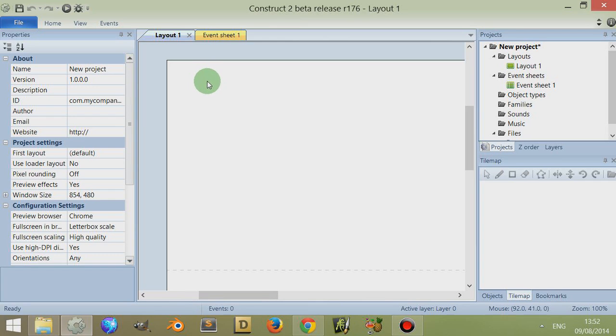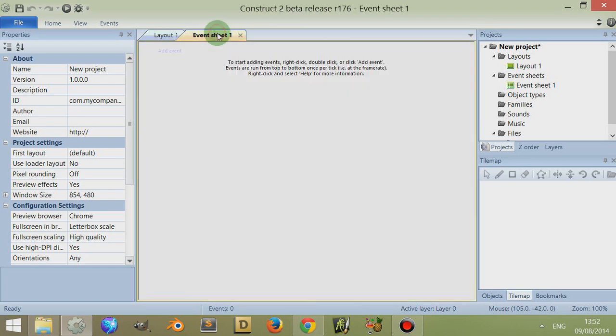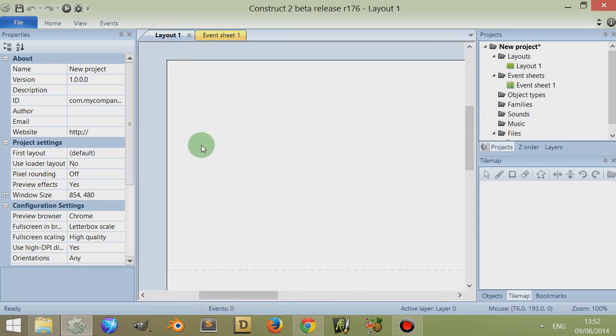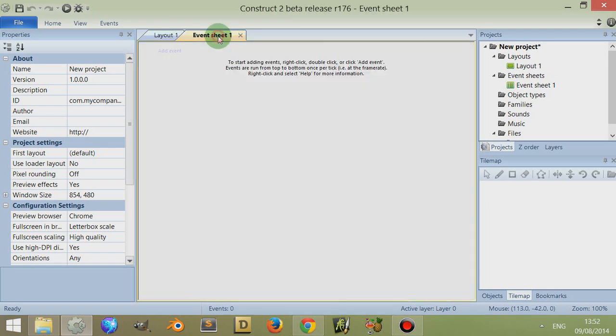Normally, you'll find that the rate at which the game refreshes, the frame rate or the cycle, is dependent on the engine speed. So for example, in Construct 2, if you would have a series of events, one cycle going through each event from top to bottom, which will be referred to as one tick, would be the same as one frame. So for example, here it says events are run from top to bottom once per tick, i.e. at the frame rate. And normally in Construct 2, the default frame rate is 60 frames per second, which means that in 1 second there are 60 ticks, which means that in 1 second, if your game isn't overcomplicated, then your code runs 60 times.